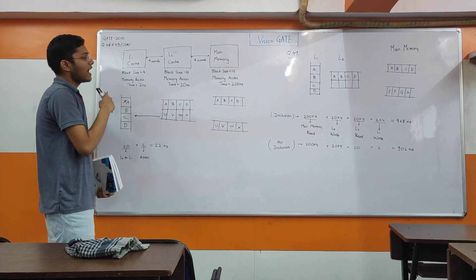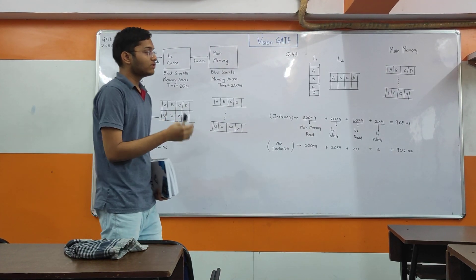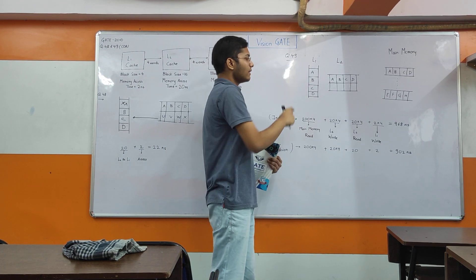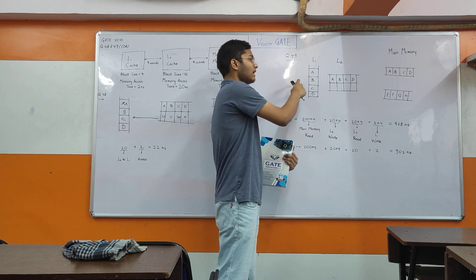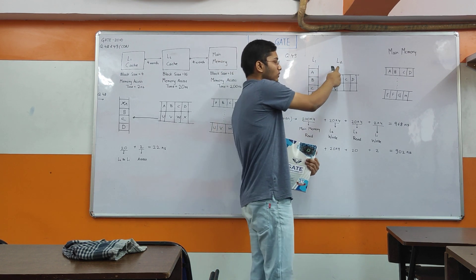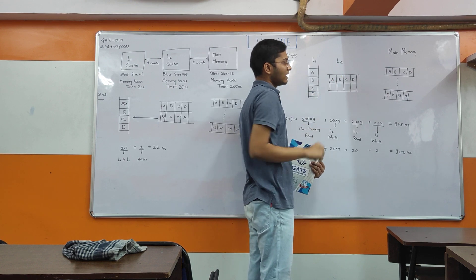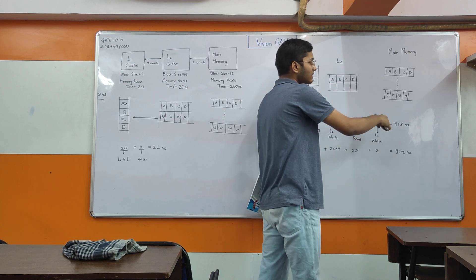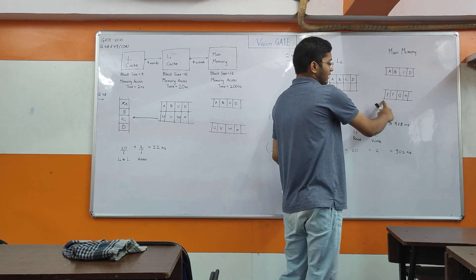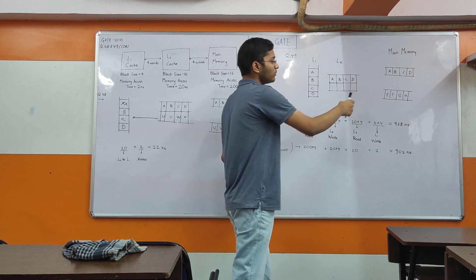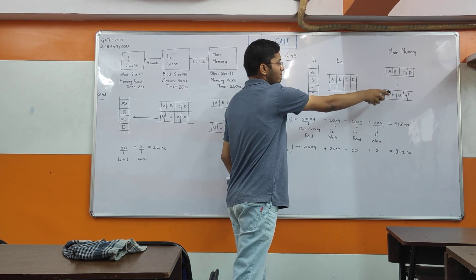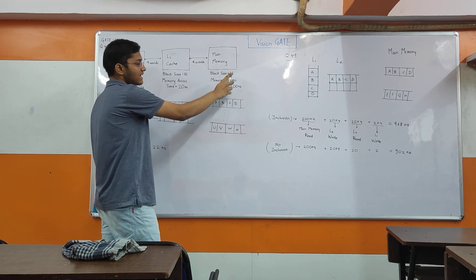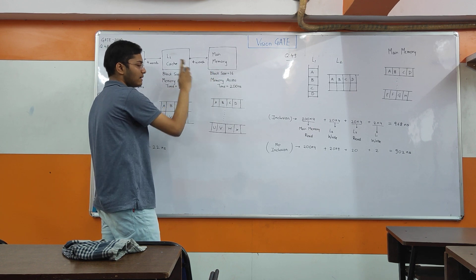Suppose the CPU tries to access words in block E. When the CPU checks L1 cache, it finds the contents of block E are absent. It then goes to L2 cache — the contents are absent there too. So we move to main memory, which contains all the data, including the block containing words E, F, G, H. We must transfer all those words from main memory to L2. Since we can transfer only 4 words at a time and the block size is 16 words for both main memory and L2, we must repeat the procedure 4 times.